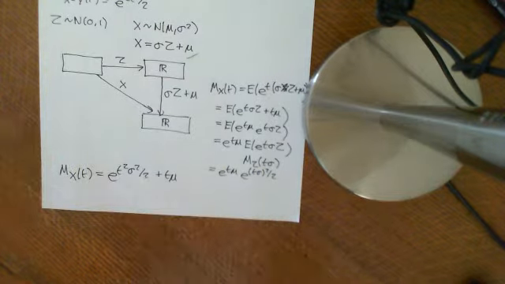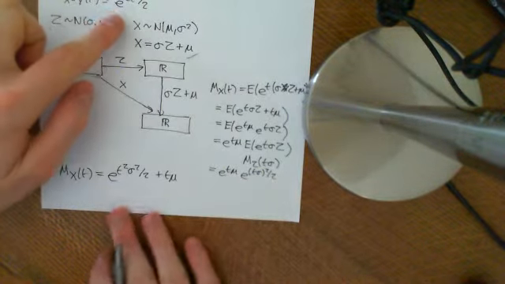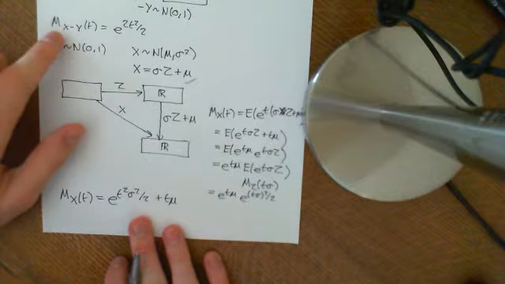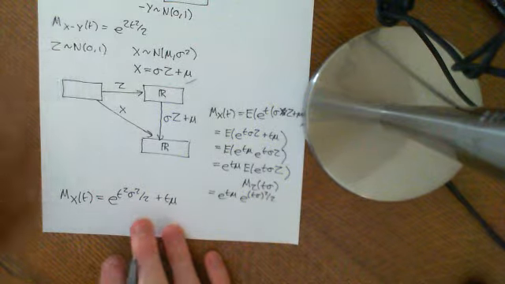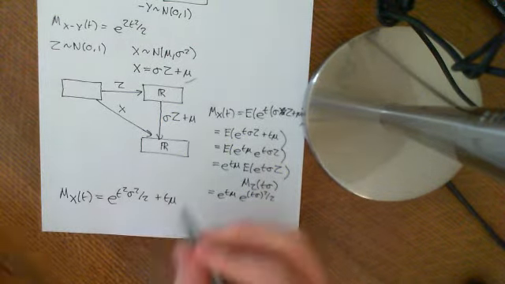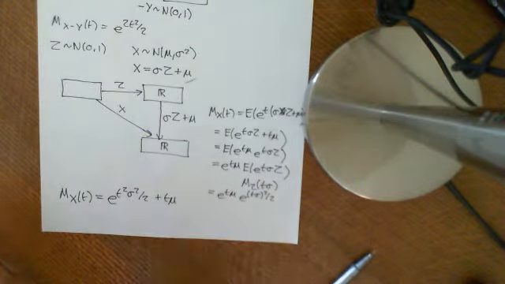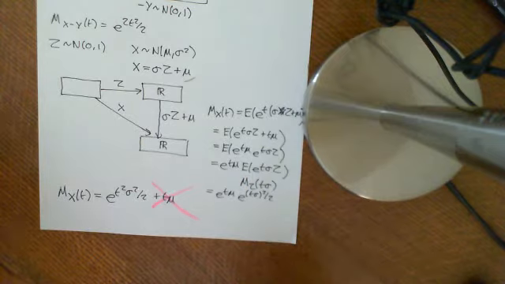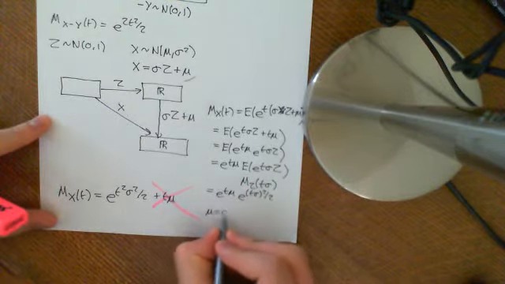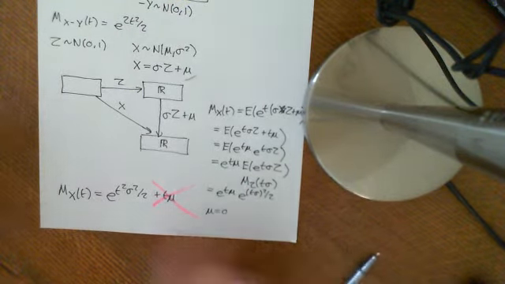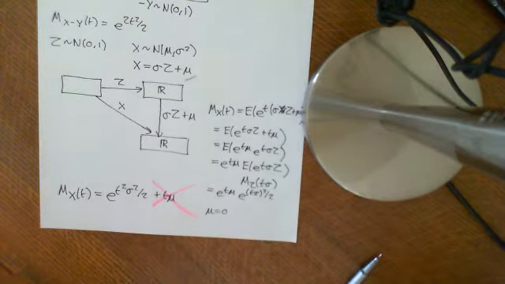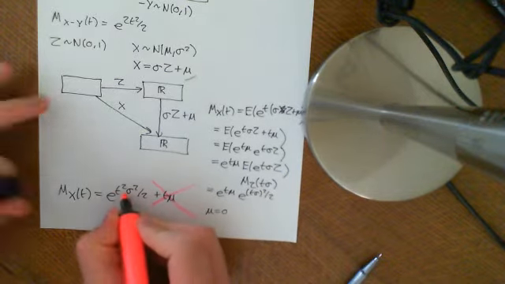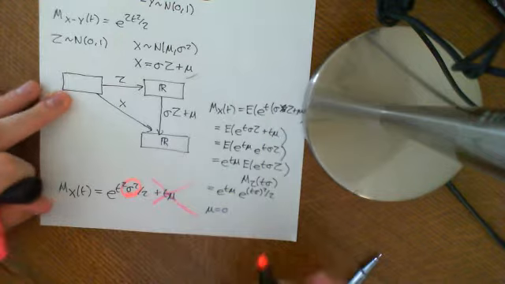Right, so now look at our moment generating function up here for X minus Y. This looks quite like this. We don't have a linear term, so we can rule out this bit here, so we can cross that bit out. So we know that our mean is still going to be equal to 0, basically, that tells us. But it does look like we have a different sigma squared term from 1. So sigma squared doesn't look to be 1.